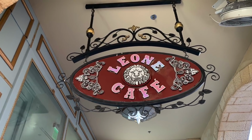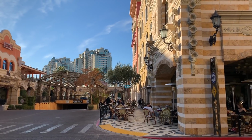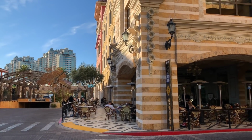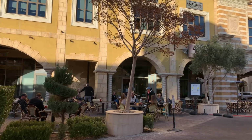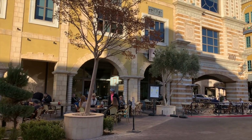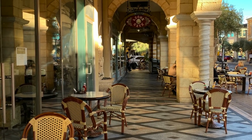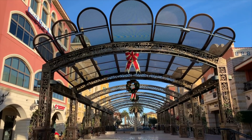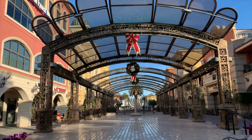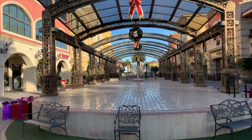The Leona Cafe has been a cornerstone at Tivoli Village since day one. It was created by coffee lovers for coffee lovers and is based on a traditional Italian coffee shop concept. They love to pair their excellent coffees and espressos with fresh baked goods and homemade breakfasts. And the Sidewalk Cafe is a winner. This raised platform is the main stage, and it is used for a variety of events here at Tivoli Village during normal times. We think it's one of the most beautiful architectural elements in the complex.